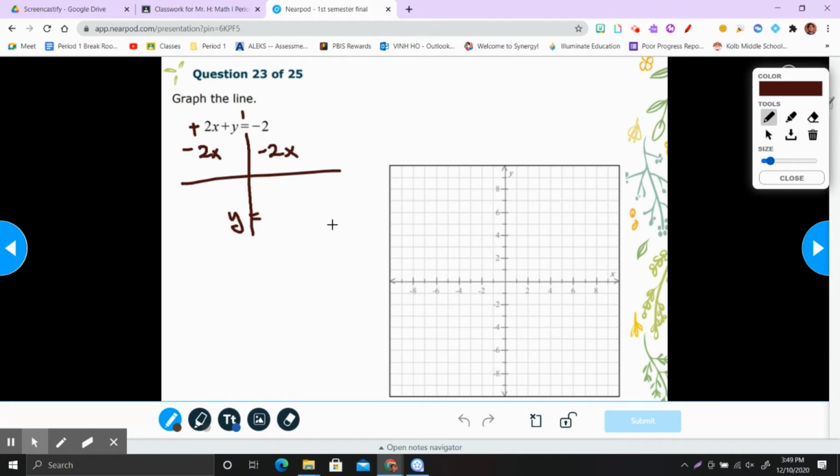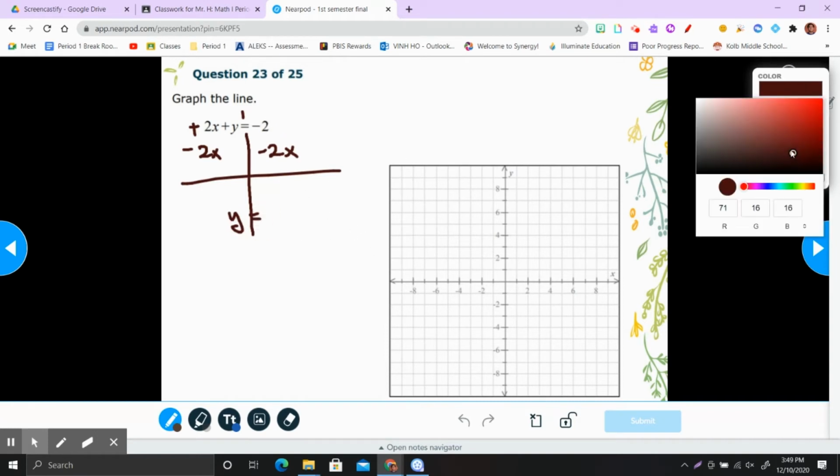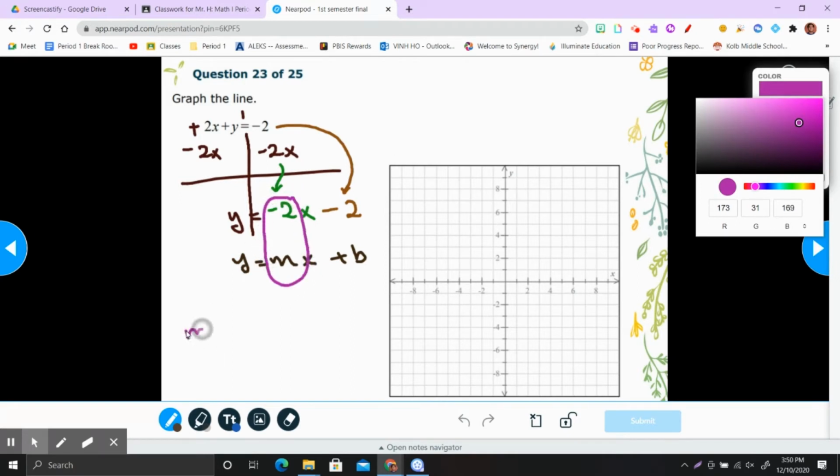Y equals, do not overthink this problem. We don't add or subtract them. They're not like terms. All we did is bring out the negative 2x and bring down the negative 2. I didn't do anything to the two of them. I just bring them straight down. Okay, so by doing that, you will have y equals mx plus b. Where is your m? It's the slope, negative 2. And your b, in this case, is also negative 2. Pretty nice. B is negative 2.